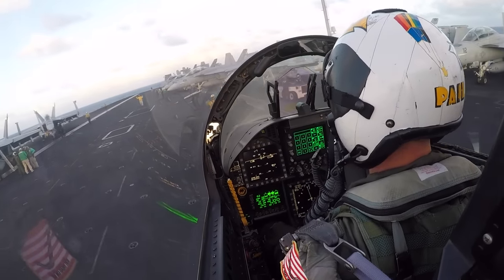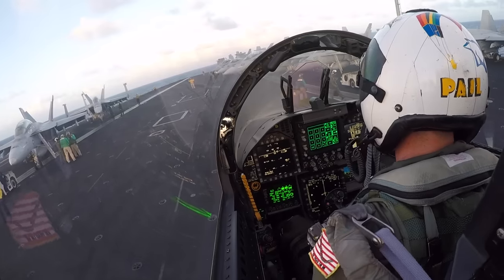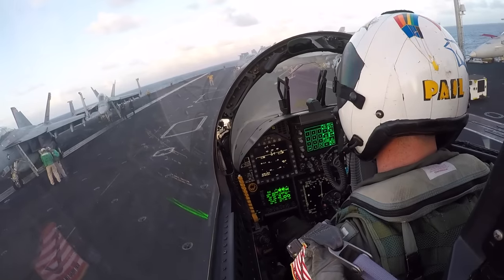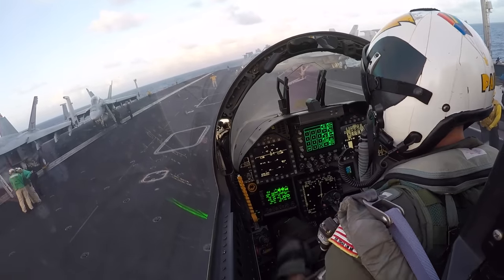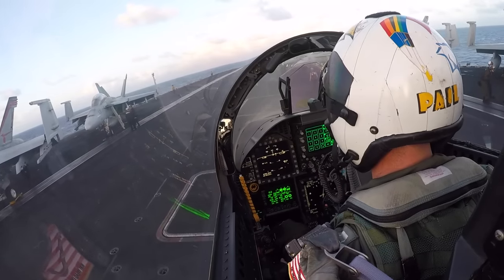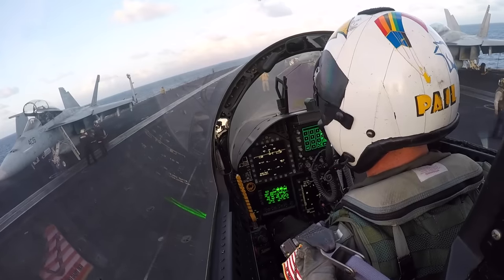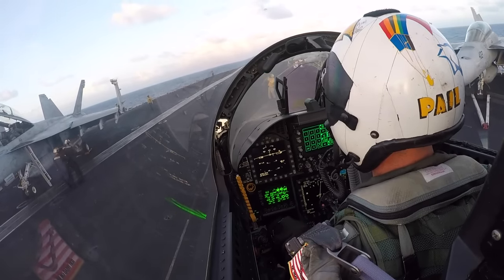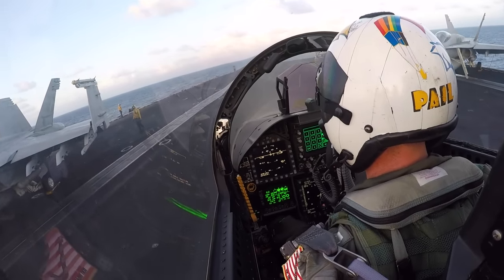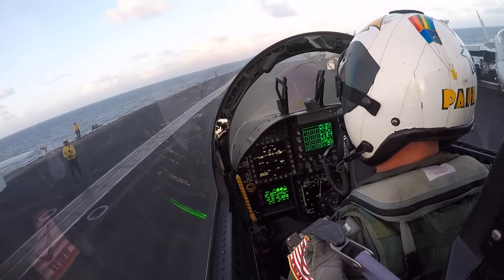Now he's telling us to kick over that left pedal. He's handing us off to another director that you can see at our left, standing out in the open between the parked aircraft. So he's handed us off and now we're just taxiing towards him — a little left turn — taxiing, taxiing, taxiing. You can see where this is going to go. There's a director all the way on the bow of the ship on catapult 2. Remember, catapult 1 is going to be on the right side on the bow; catapult 2 is the one that's on the left. The director's all the way over there at the end of catapult 2 on the business end of the ship.